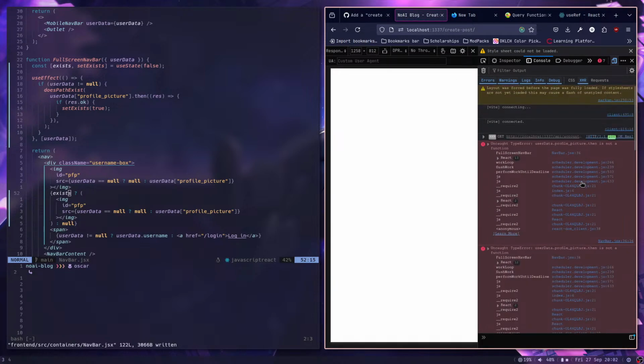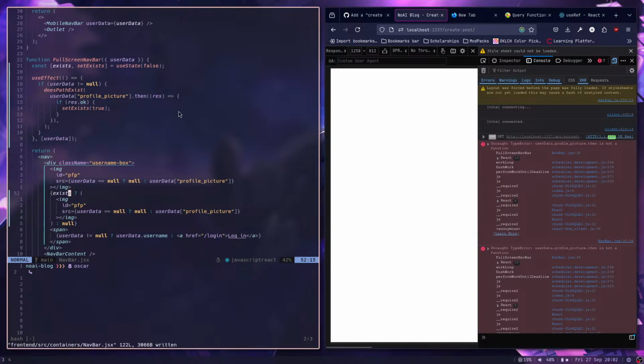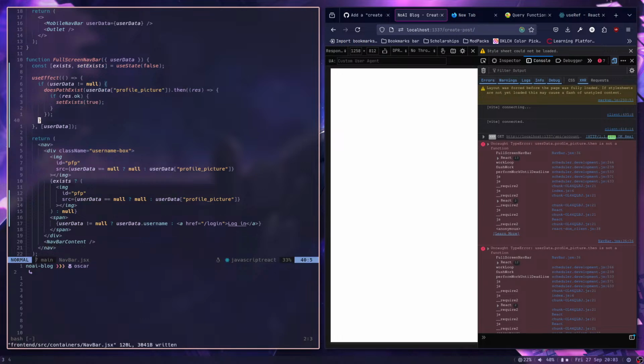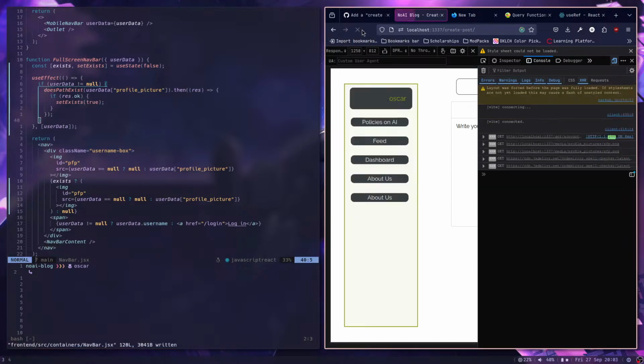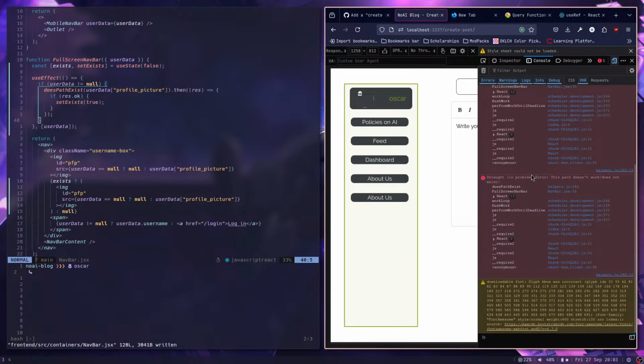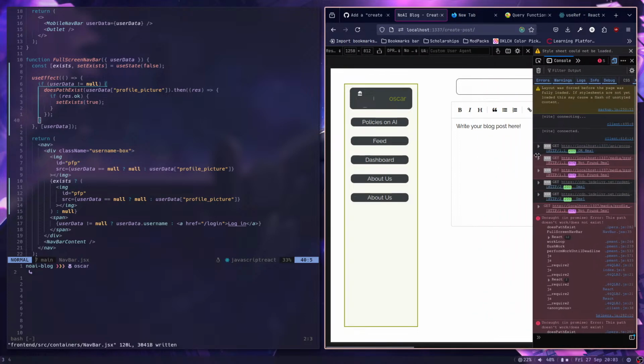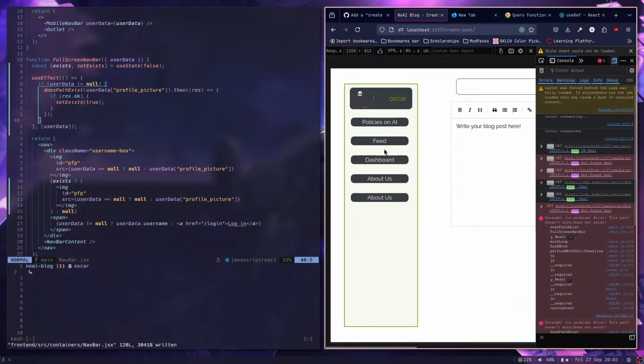Are you still getting infinite re-renders? Oh, wait. Your data profile picture, that then. Oh, I didn't close it. That'll help. Seriously help. I think I need to remove one of these. Do I? Oh, okay. It's that one. Okay, that throws an error. That's great, but then it renders.